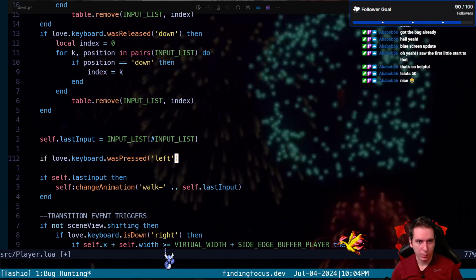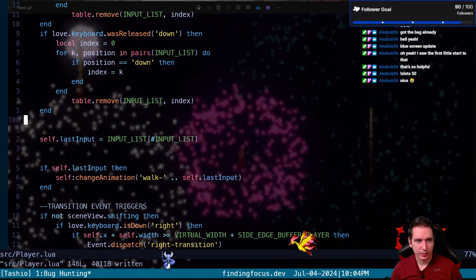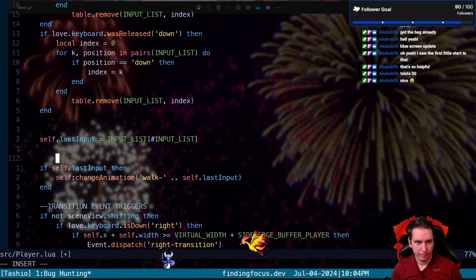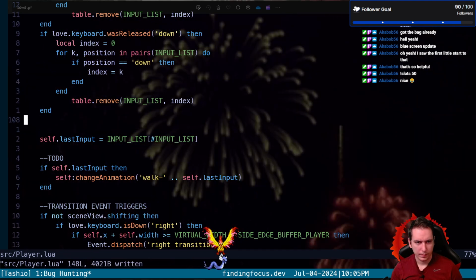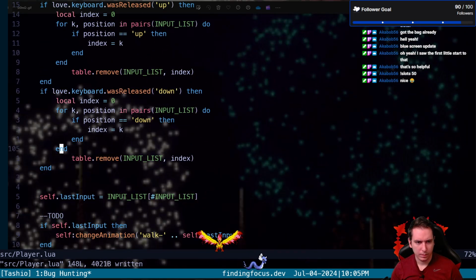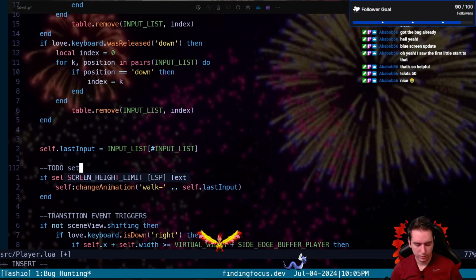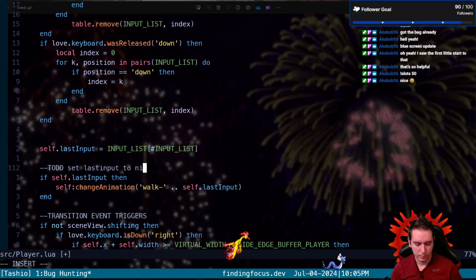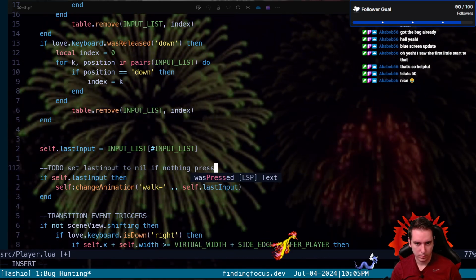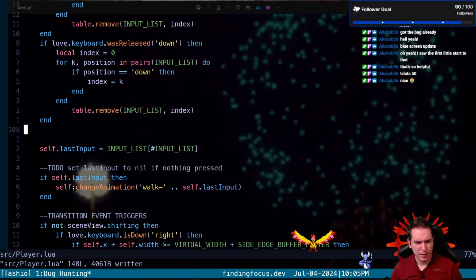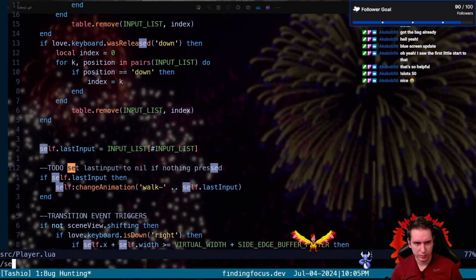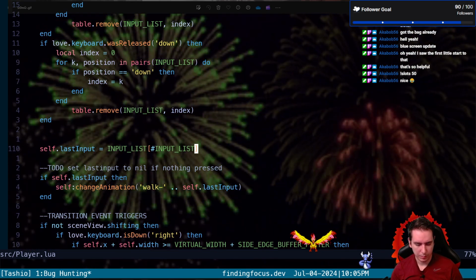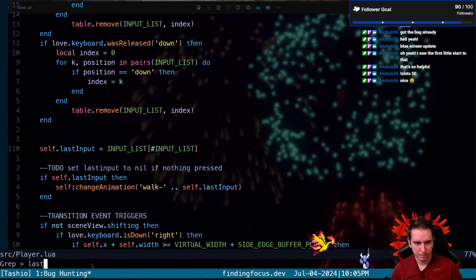Something, yeah, where are we setting it to nil or something? Hold on, let me see. We want to see where we're setting our last input. So let's do a grep search for last input.